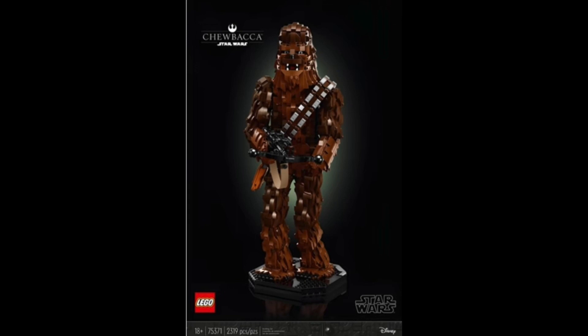The build is very weird — the face is nowhere near what Chewbacca really looks like. I don't mind the blast though; I think the blast is really cool. The strap that goes across his body is really nice too. I do like the design and the colors they chose — they got that really well, because Chewbacca does have a bit of a light and darkish brown color, and I think they nailed that.